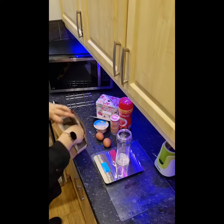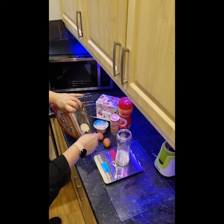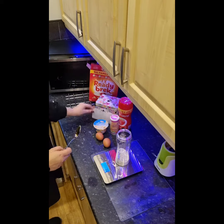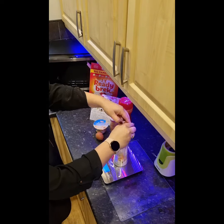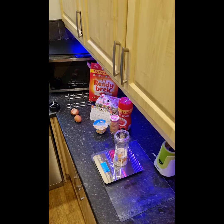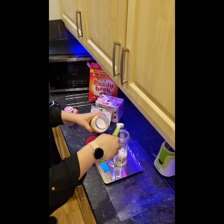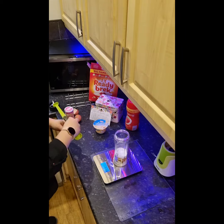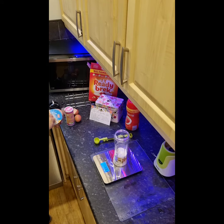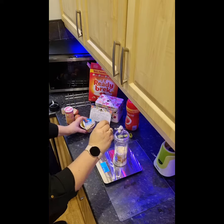So 40 grams of porridge oats or ready brek. I use ready brek, saves you having to blend them. Is it you blend them? I thought it'd be a good idea to put it in my blender, basically, but this is a big mistake. Do not do this. It literally didn't mix very well and it all stuck to the sides of the bottle. Do it in a bowl. That's how I normally do it. But yeah, I don't know why I come up with this idea.